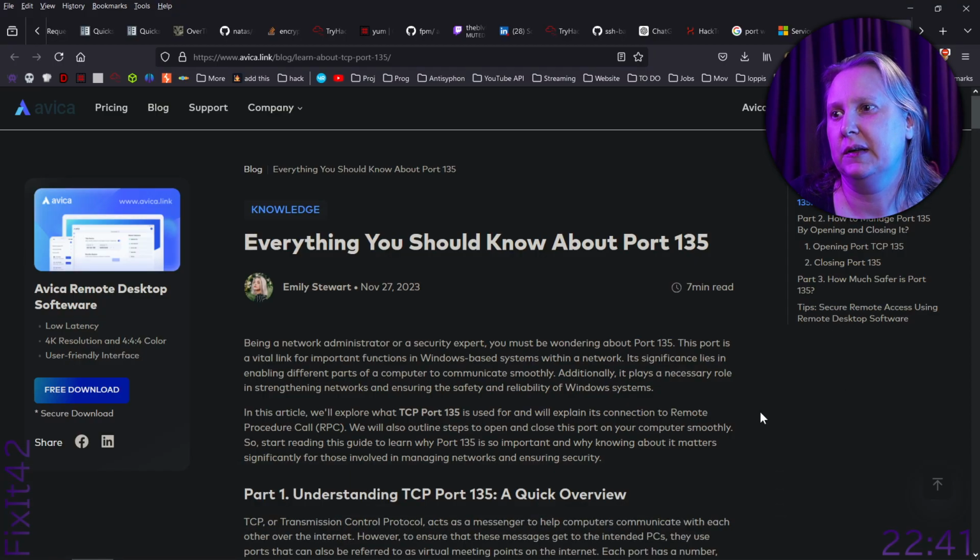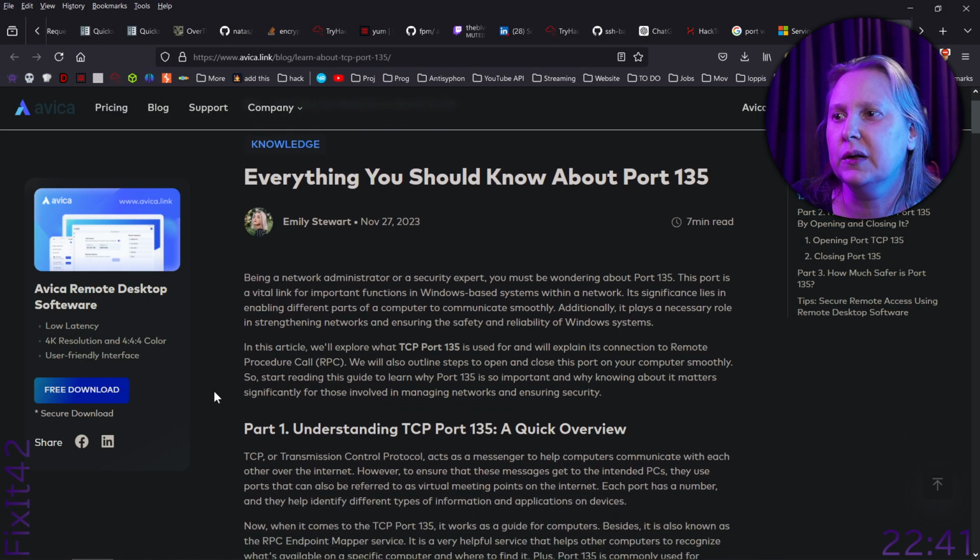Being a network administrator and a security expert, you must be wondering about port 135. This port is a vital link for important functions in Windows-based systems within a network. Its significance lies in enabling different parts of the computer to communicate smoothly. Additionally, it plays a necessary role in strengthening networks and ensuring safety and reliability of Windows systems.